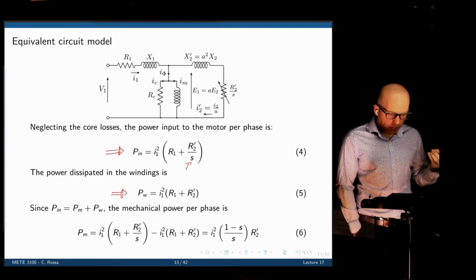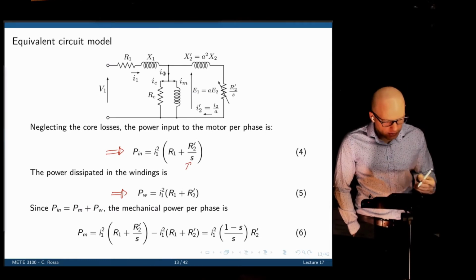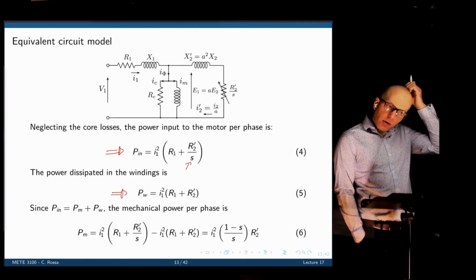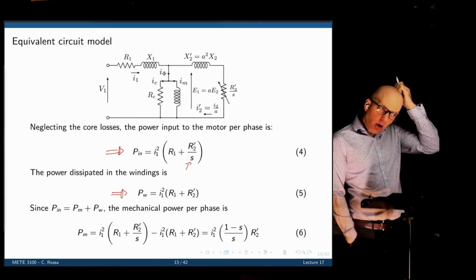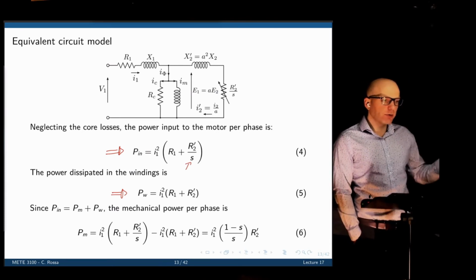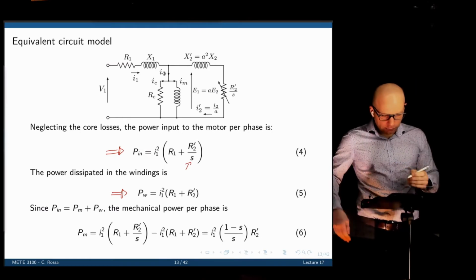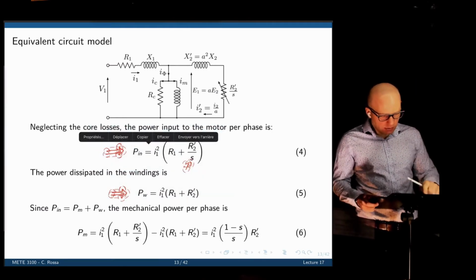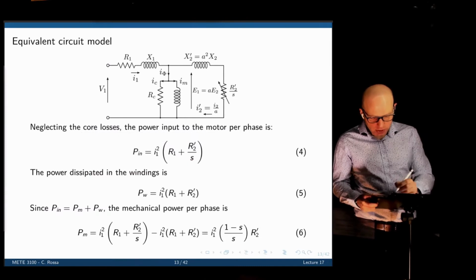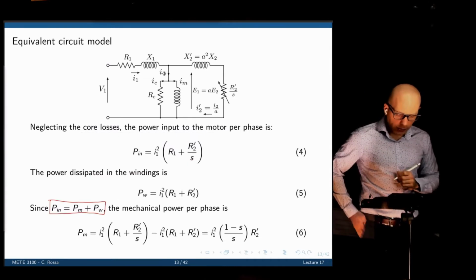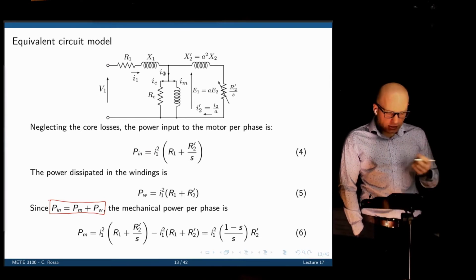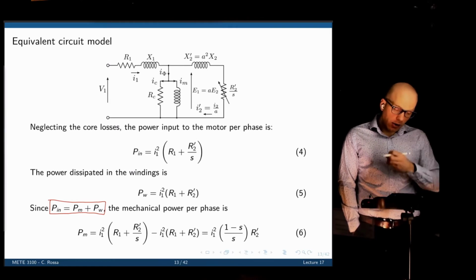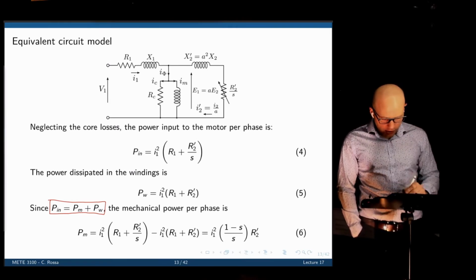What is the net power? Well, there is a difference between them. We can see that P in and P W, the input and dissipated power, are different. Where is that going? Well, the difference is being converted into mechanical power. So to find the mechanical power, we can simply subtract them. We know that the power in equals the loss plus the mechanical power. We can now solve for the mechanical power by subtracting the dissipated power from the input power. So here we have the input power.